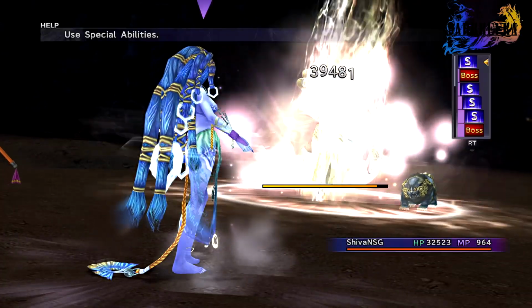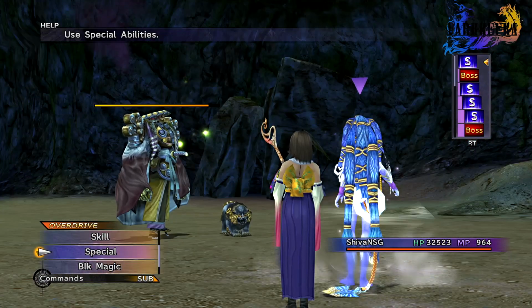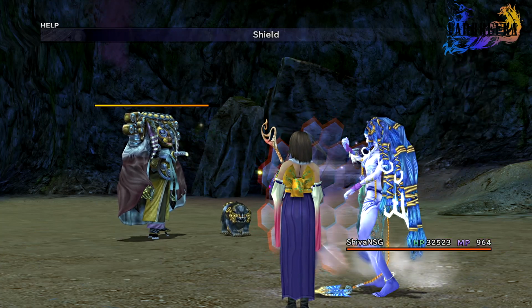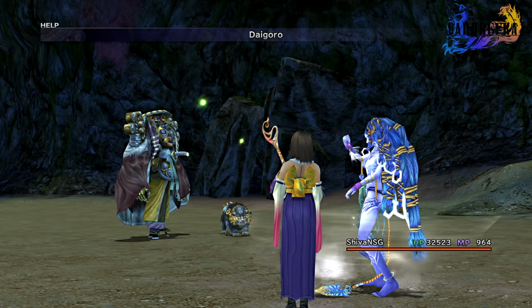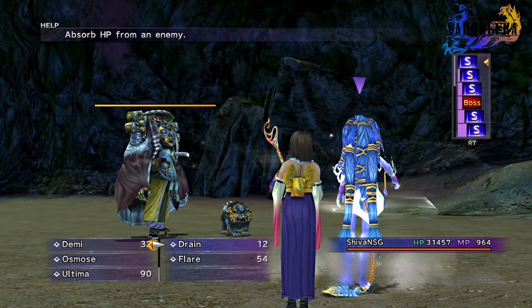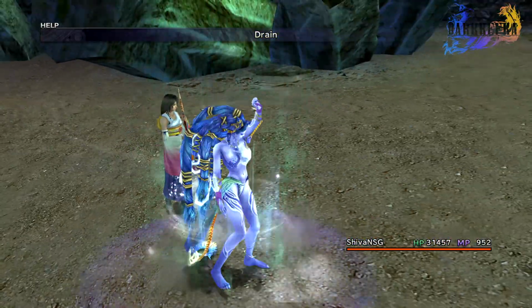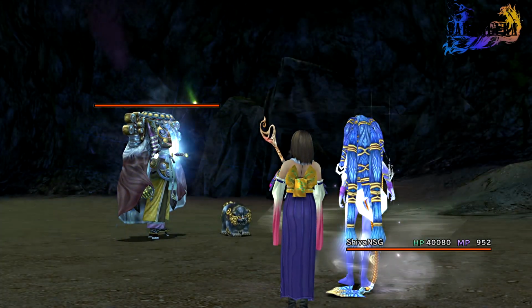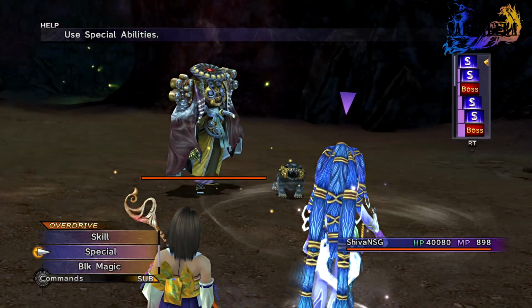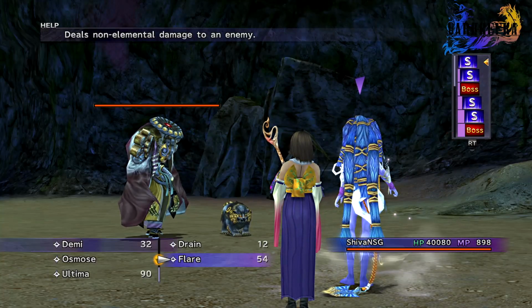Okay, now this is where you need to be very, very careful. You need to keep an eye on your HP and his overdrive. I'm going to go ahead and fill his overdrive now. Let me get to full health and hit him with a couple of flares. He's already at half health, nice.